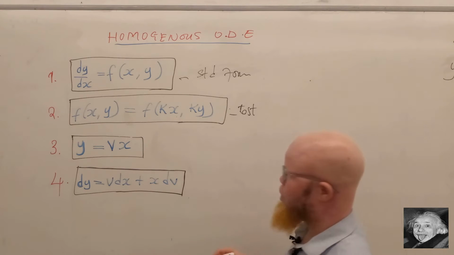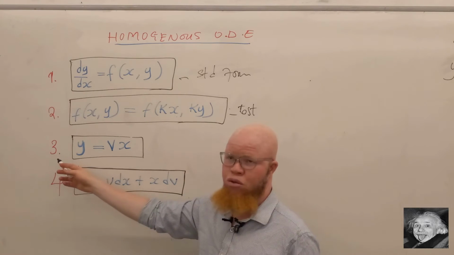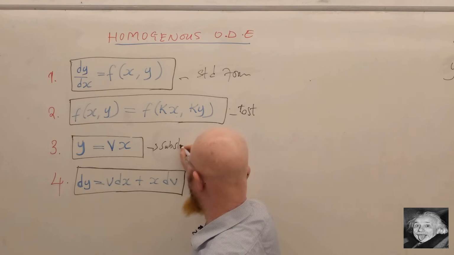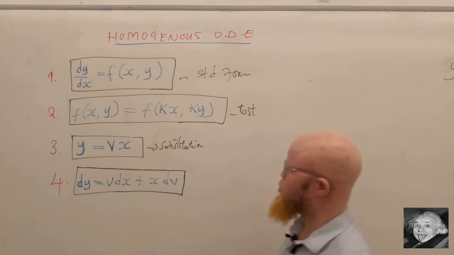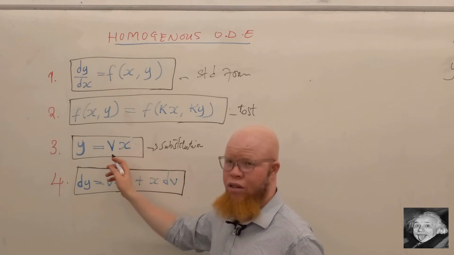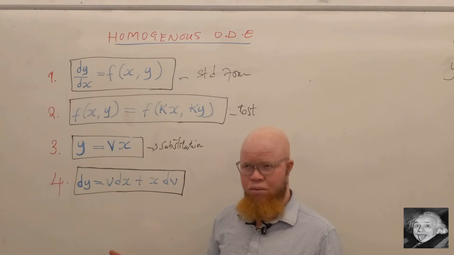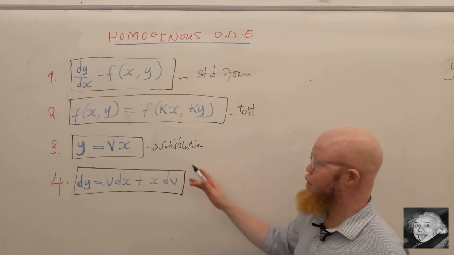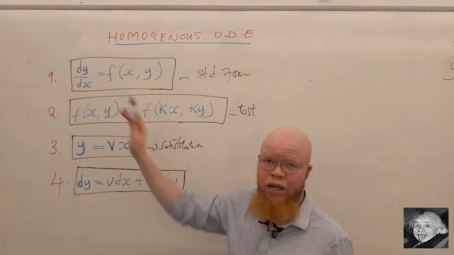So now, let's assume that it's homogeneous. The third step is to substitute. This is the substitution part. So you are going to substitute: where there's y, you put v of x. You are trying to eliminate y's in the equation, so your equation will have only v's and x's. Since you have dy/dx, you need to find the substitution for dy/dx.